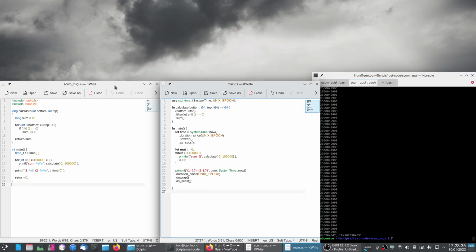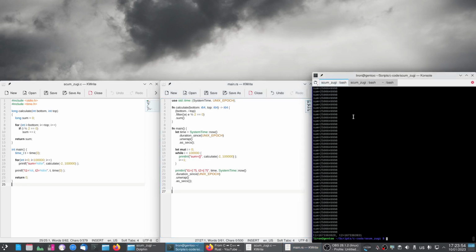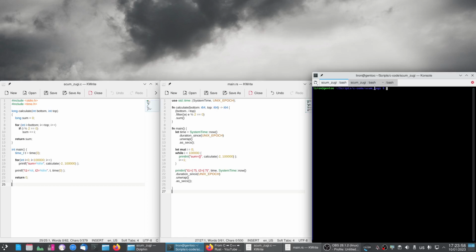Rust does deserve a lot of praise, but I want an objective truth to be out there. So in this comparison, I will try to be as unbiased as possible. Let me clear the screen.